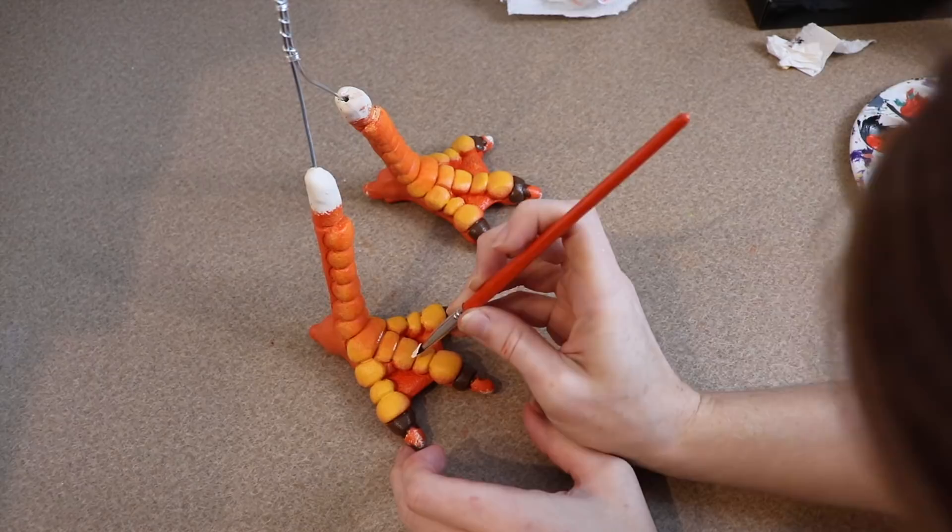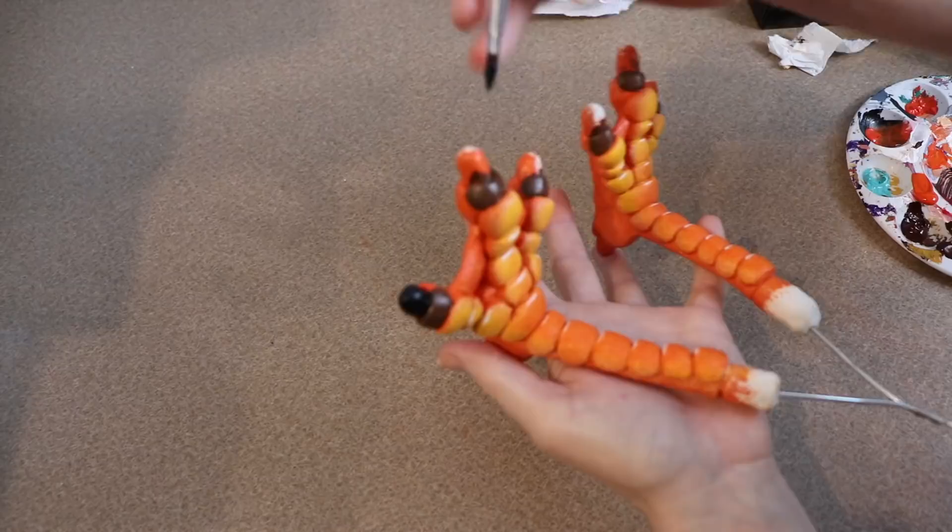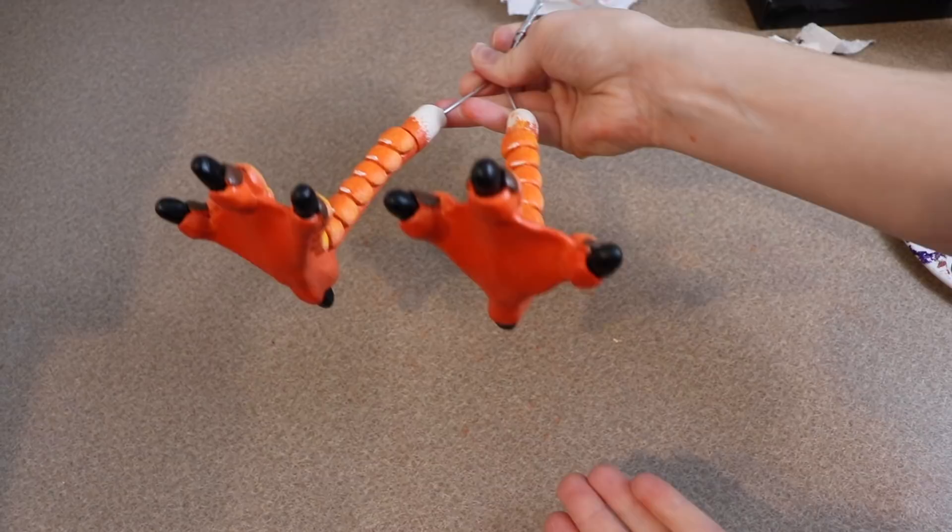With all my clay pieces, I like to apply a layer of resin over everything to help protect the paint. Now, if you don't want to do this, I would recommend getting a spray-on varnish or sealant. For the eyes, I highly recommend getting a gloss version of this so they're nice and shiny and they look real.